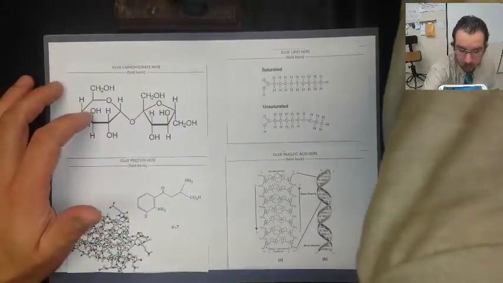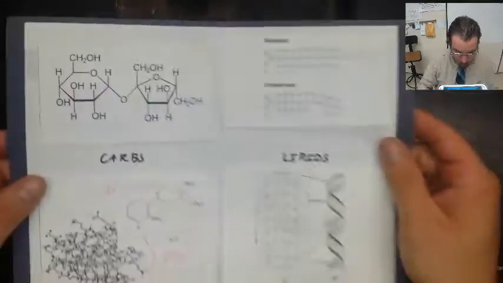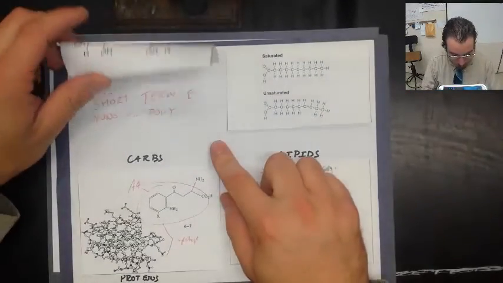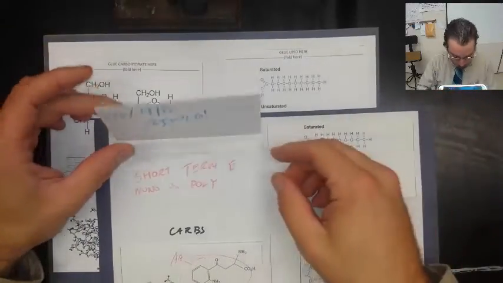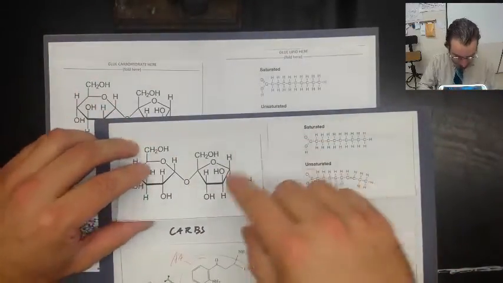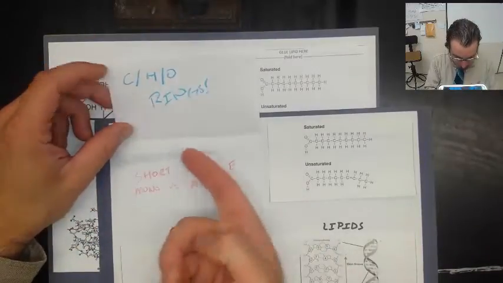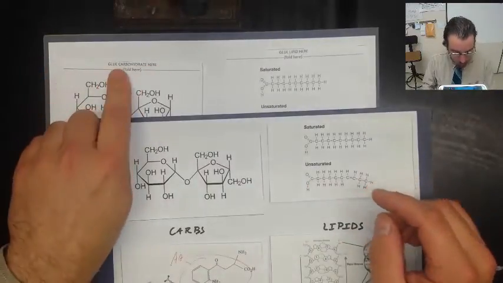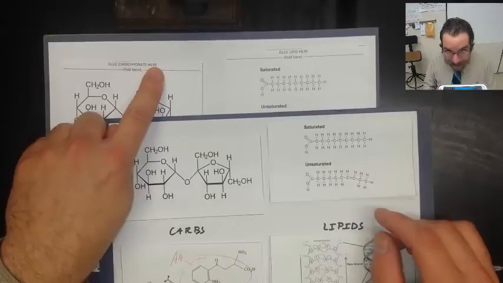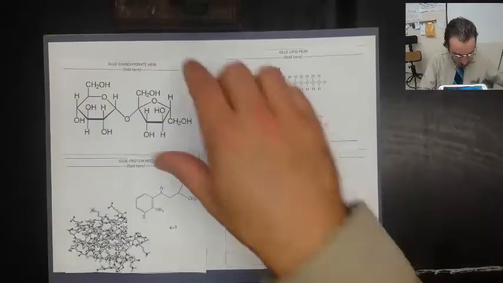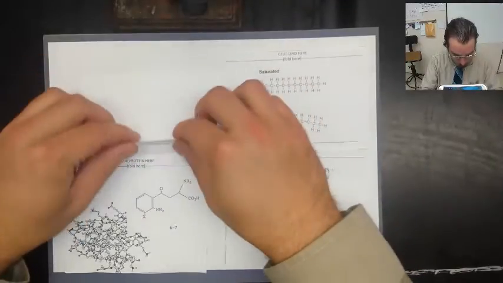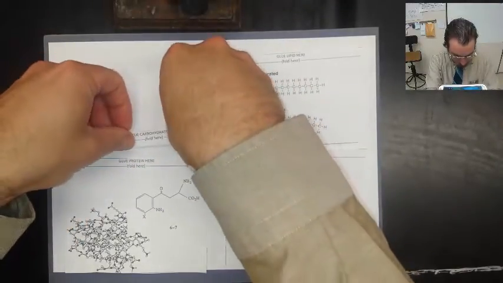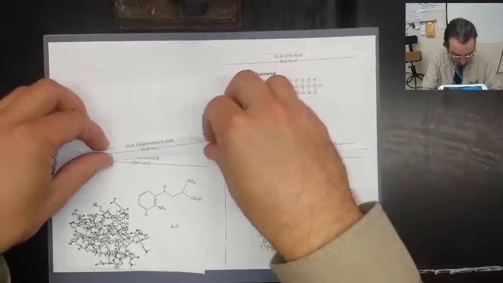Now, you'll notice on the already done one, notice how you can flip up these tabs, and there can be things written on them. Like, that's really important. So, you'll notice here that this tab to make this was glued on the underside. It's glued on the part where it says glue carbohydrate here, right? So, what you're going to do to make these anchor down, you'll take them, and you're going to fold each one where it says fold here. And again, I'd go a little bit lower, so you get a good anchor tab.